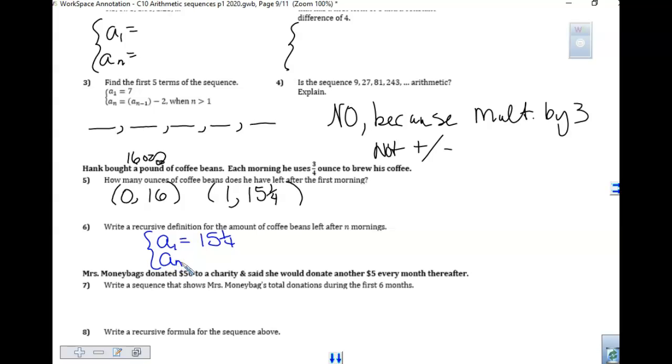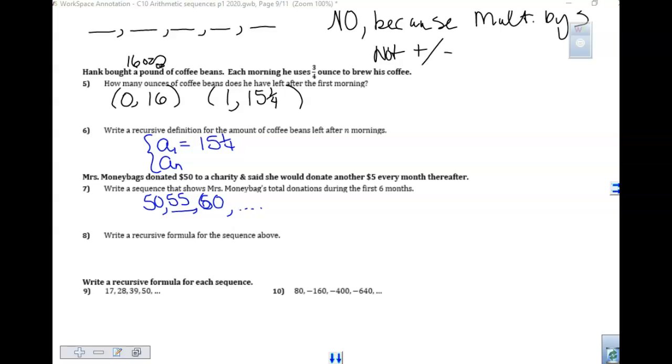Okay. When I look at this sequence, it says they donated money, $50 would be donated and 5 every month. This means my first term was 50, right? Then what happens? Oh, they donate, right? So I might want to list a sequence sometimes because then that's going to help me to write my recursive formula as you are thinking about those, okay? As you look at the bottom of this page, questions at all as you're looking at those?